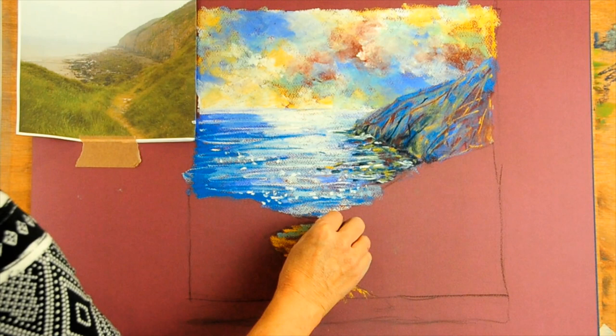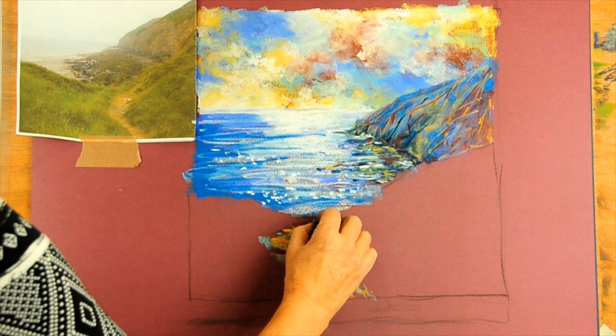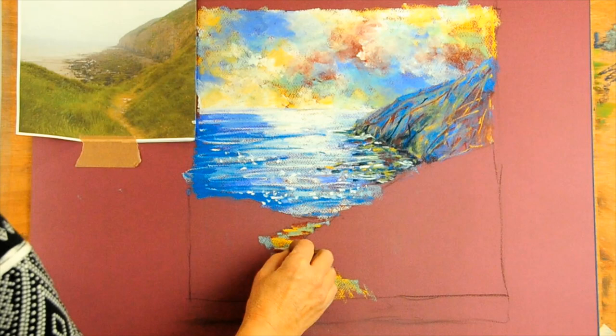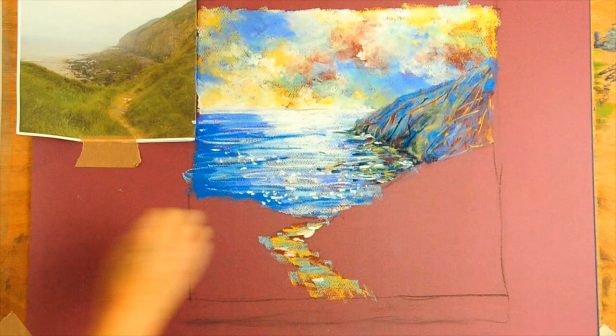I'm starting with this lovely yellow ochre colour, and on top of that I'm going to put some of this pale blue. I always go out just a little bit further here and there because we don't want the edges of a motorway — we want a nice rough little path. A little bit of this dark brown here and there, perhaps this dark reddy brown — no idea what the colour's called. And a little bit of white. I believe there were some little patches of water on the path, which you can see here — we'll put them in with the white. There we are, that's our path done.